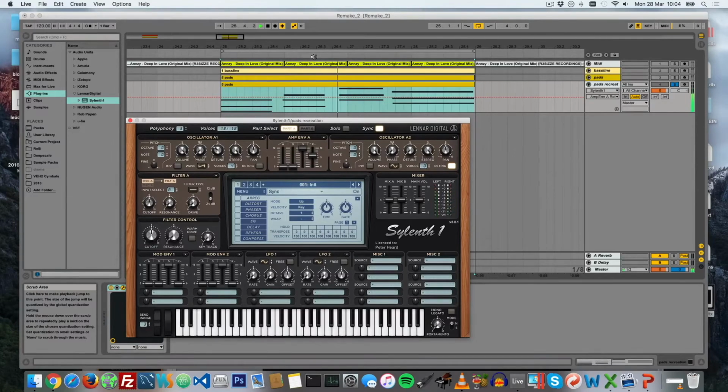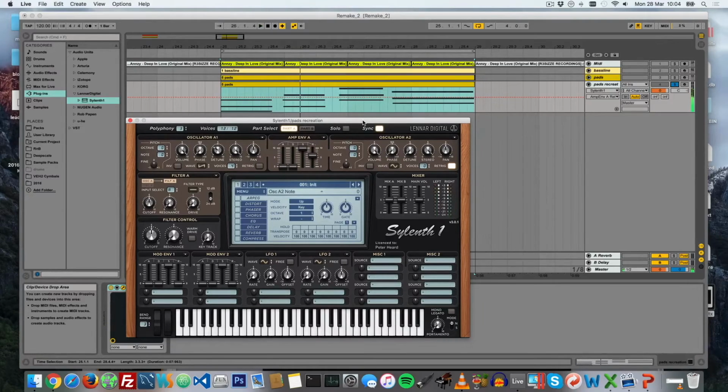That's it. So far we've got the shape of the sound just by tweaking the release and detuning some oscillators. First thing was to detune the oscillators, then the release, and that's the first part of the sound we get. And I got that just from the default patch on Sylenth. So we're pretty far along, even though we've only just started.